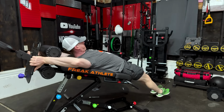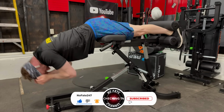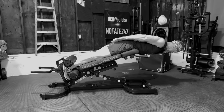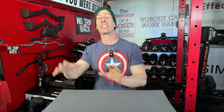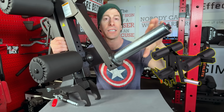I personally believe that Freak Athlete has made a beautiful multi-purpose piece of equipment in their Hyper Pro, and they didn't just stop there and cash in. They've continued to innovate new ways to improve upon that piece of equipment and add additional exercises and attachments. But they never left their old customers behind. They've always made their stuff backwards compatible. Case in point, the Freak Athlete Leg Developer.